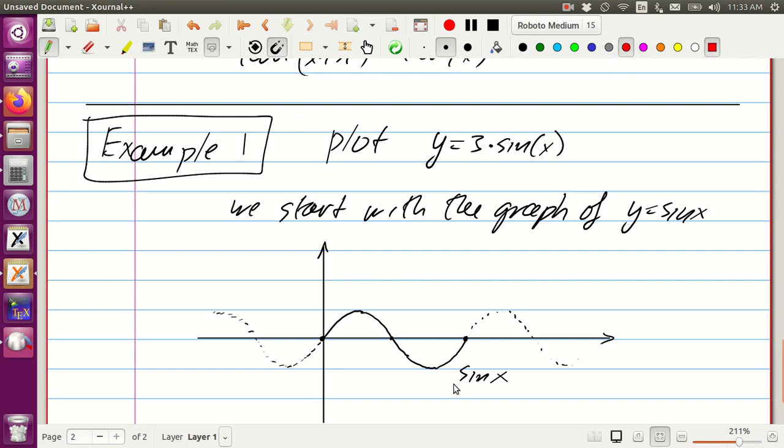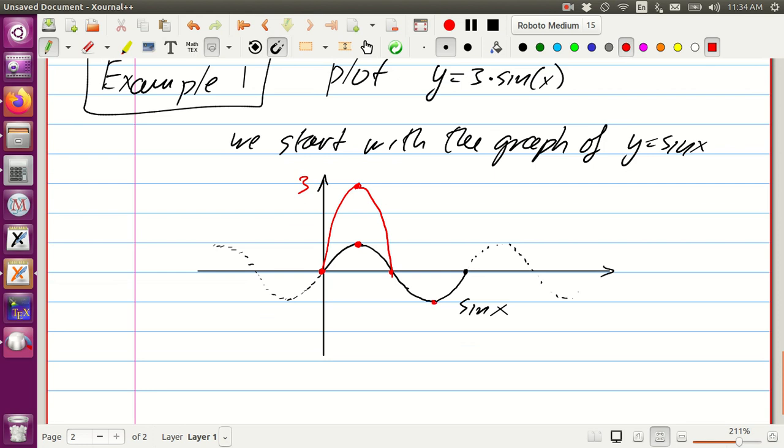All right, so this is the sine of x in black color. And we would like to stretch it by the factor of 3. So if we take this point and multiply by 3, 0 times 3 will be 0, so it wouldn't move. And if we take this point over here and multiply by 3, it will go to 3 over here. So our picture would be something like this. Then this is 0, so it will not move. And this will go down by the factor of 3, so 1, 2, 3. So it will be like this. So it's the same graph, but it's stretched out by the factor of 3.